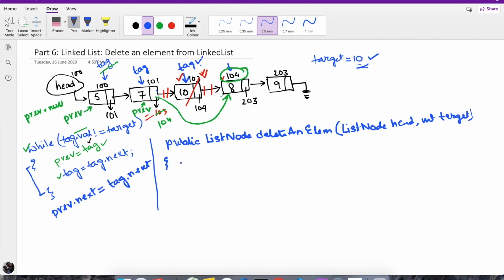The first thing we will create is two pointers, prev and tag, which will help in iterating our loop. We will initialize this tag pointer with the first node of our linked list, that is the head, and we will create one more variable called prev, which will point to null.